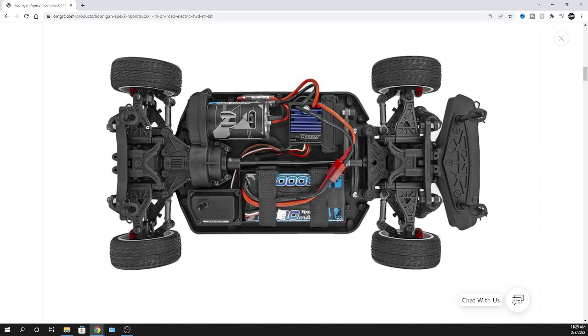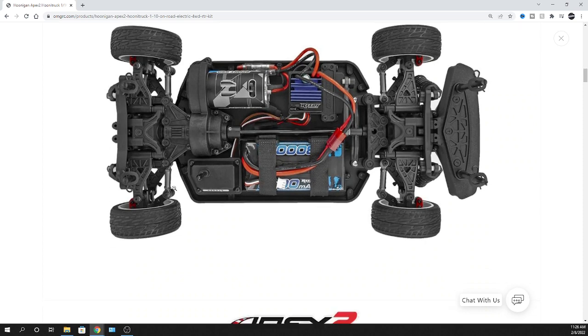The ring and pinion gear are going to be steel, so that's nice. This thing looks like we can put a little brushless system in it because it is brushed, and I know a lot of you guys are like, yo man, I want this thing to be a real tire slayer — I want to put a brushless system in it. It looks like it's pretty worthy of a brushless system in this vehicle, so don't be shy.